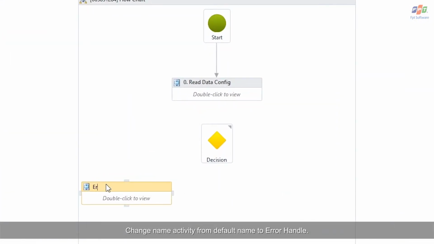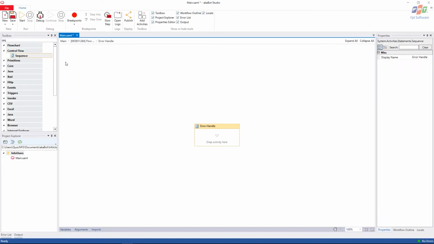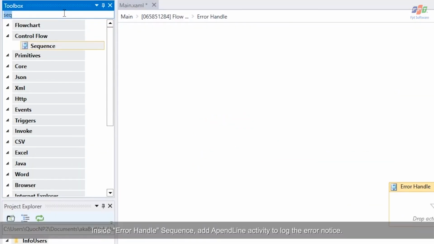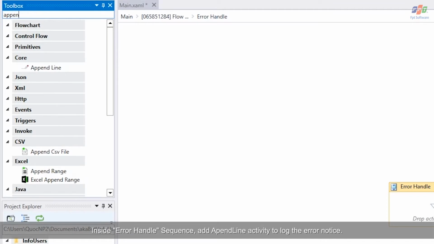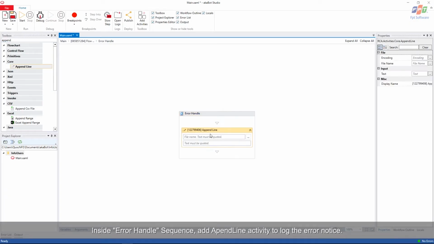Change the activity name from the default name to error handle. Inside the error handle sequence, add an append line activity to log the error notice.